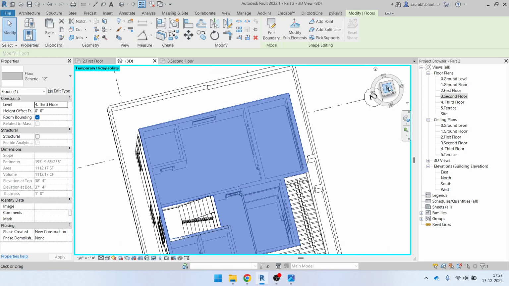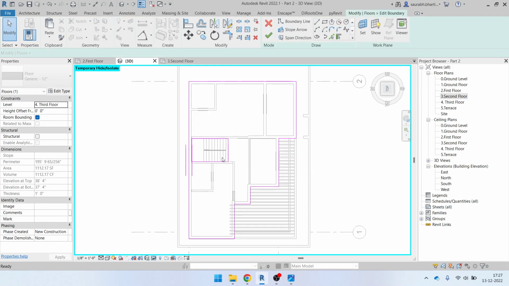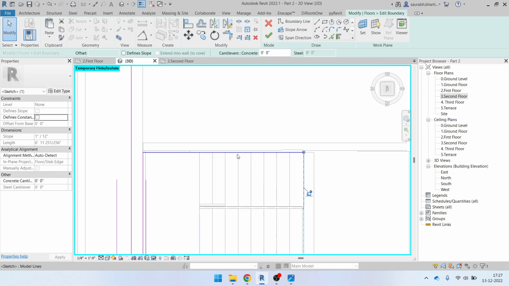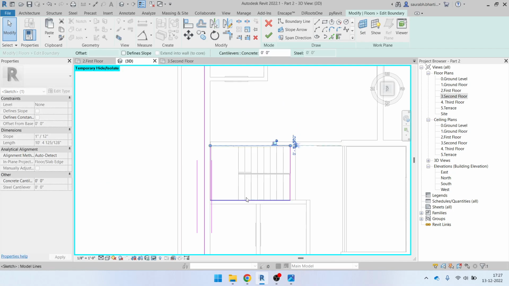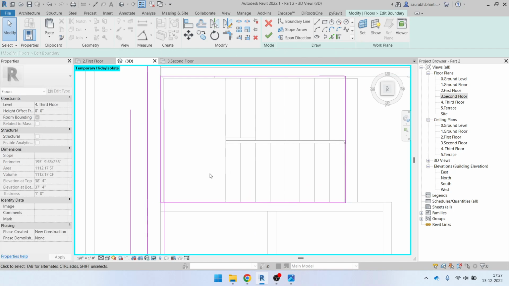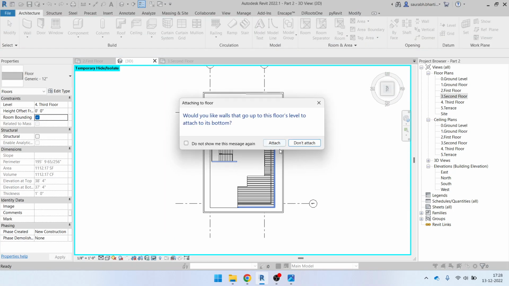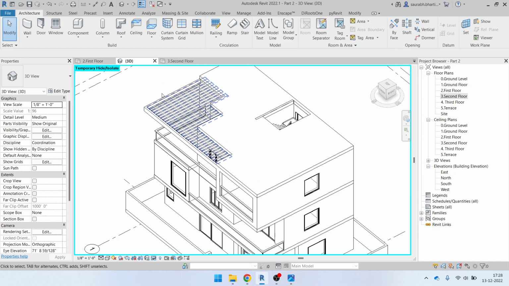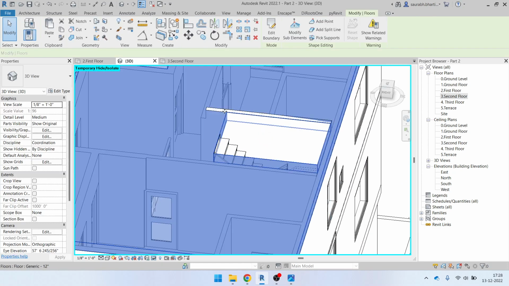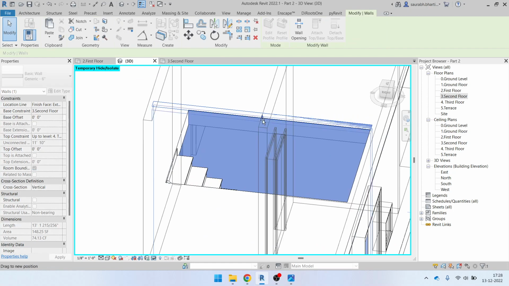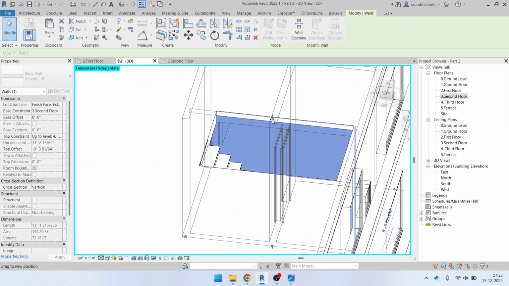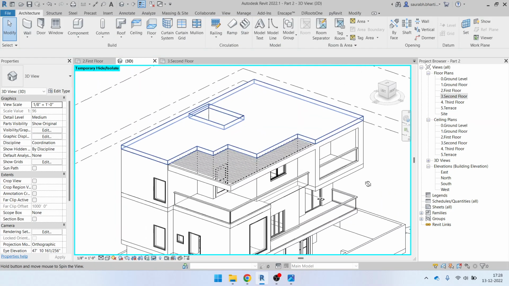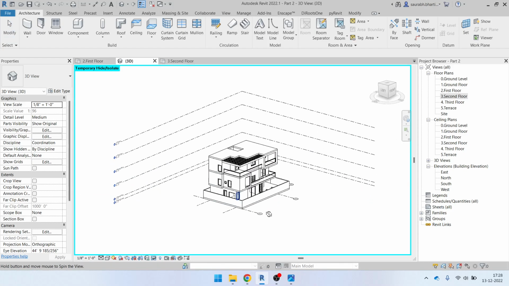So what I'm going to do is click on it, go to top, click on edit boundary. Okay, and then I will just edit that boundary from this part and a little bit on this part. Let's just try to fix this all and then finish it. Attach unjoined element, no problem. I think this wall should have merged into this part, but it is not. So let's just make this wall a little bit smaller so that it is not coming on the outer side. Okay, now I think that's fine. And remember always to save your project.